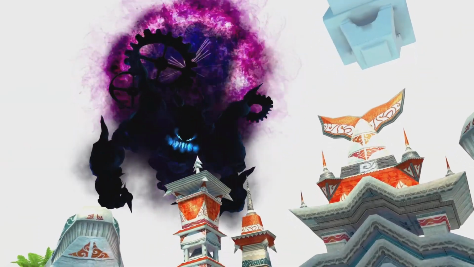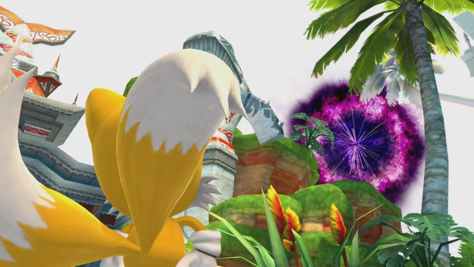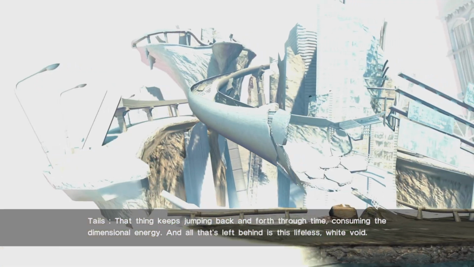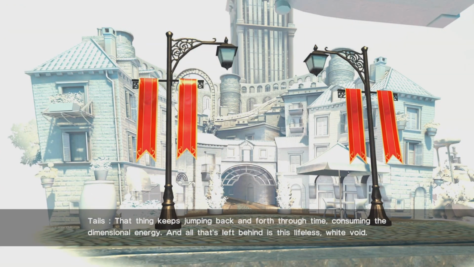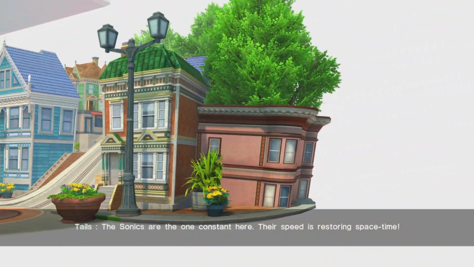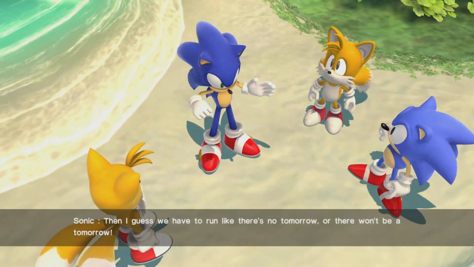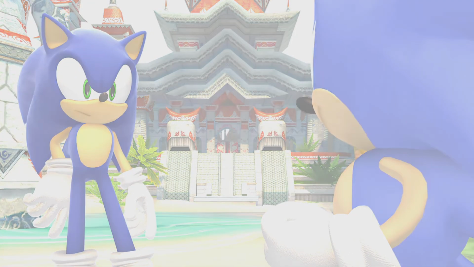That thing keeps jumping back and forth through time, consuming the dimensional energy, and all that's left behind is this lifeless white void. The Sonics are the one constant here. Their speed is restoring space-time. Then I guess we have to run like there's no tomorrow, or there won't be a tomorrow. So not even a today?